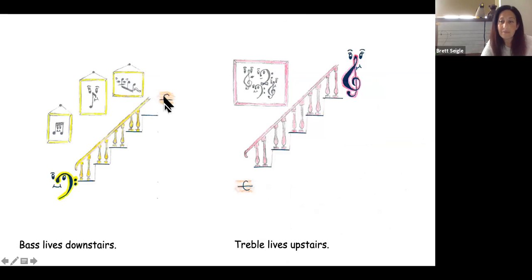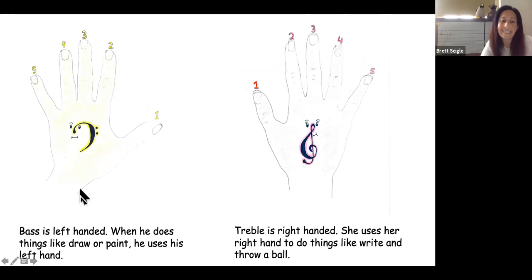Here is middle C. Bass lives downstairs from middle C. Treble lives upstairs from middle C. Bass is left-handed. When he does things like draw or paint, he uses his left hand. Take your left hand and put it on top of bass's left hand. Good. Treble is right-handed. She uses her right hand to do things like write and throw a ball. Take your right hand and put it on top of treble clef. If you are ever playing the piano and your notes are on the treble clef, you're going to use your right hand. If you are playing the piano and your notes are on the bass clef, you use your left hand.